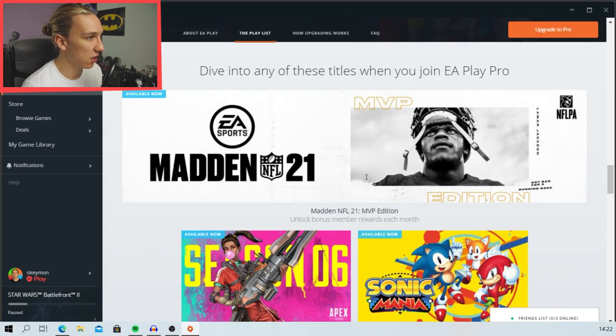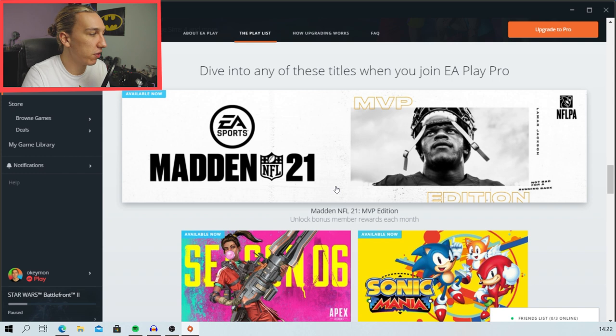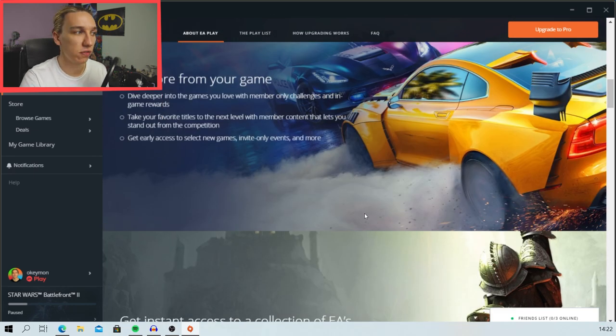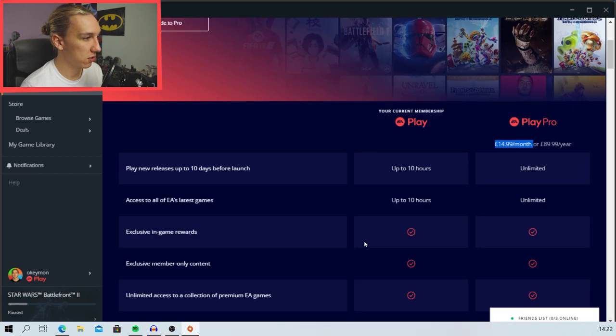It's just crazy. I guess they are banking on those people that do commit to buying Madden, FIFA, and NHL, or maybe just one of those per year. But even if you were playing Madden and FIFA 21, I don't think that's gonna offset the cost of just buying those games outright. I suppose if it's £80 a year, and the cost of buying those two games would also be £80 a year, so maybe that's their target audience. But I mean, I have this membership here, and I do think that's really good value.